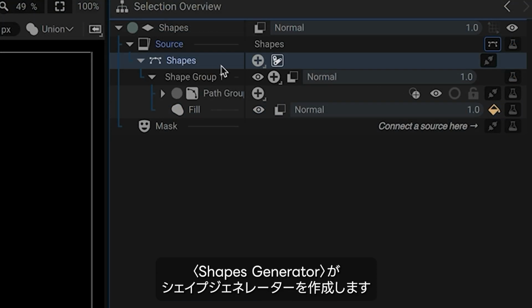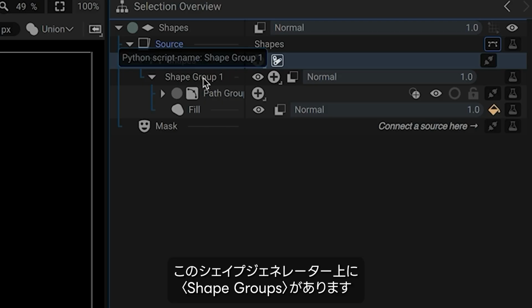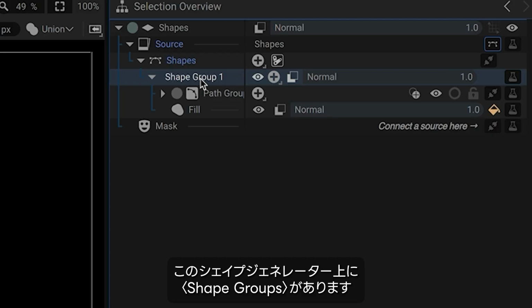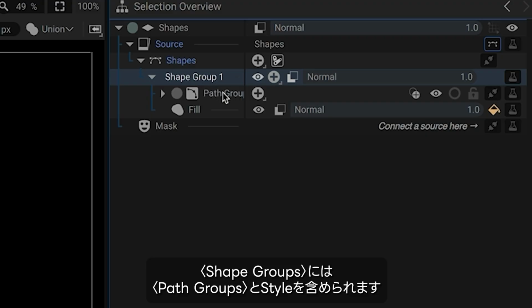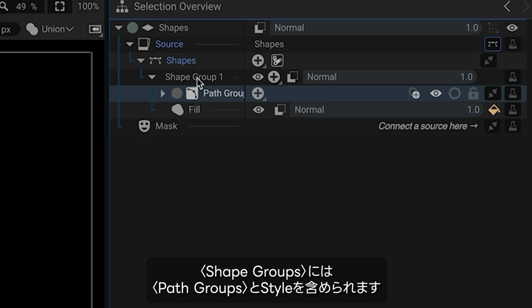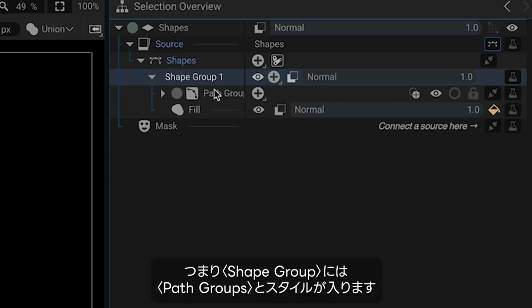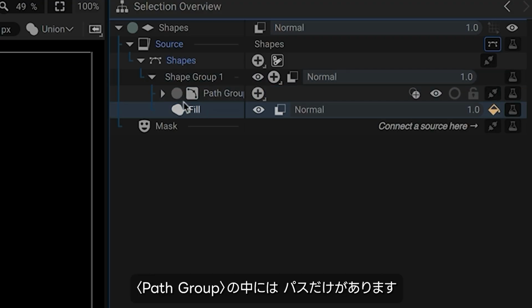The shapes generator creates a shape generator. And on the shape generator, we have shape groups, which are the most inclusive, can include the most stuff. Shape groups can include path groups and also these styles. So again, shape group contains path groups and styles, fill or stroke.